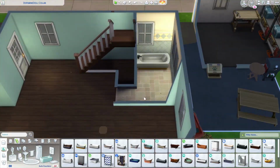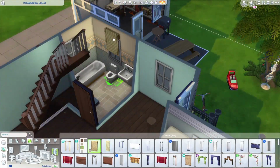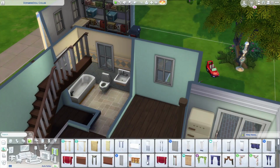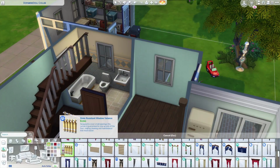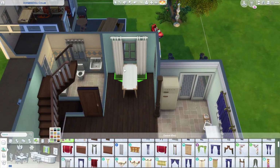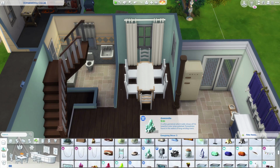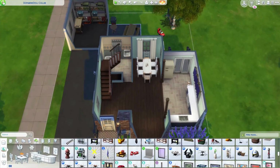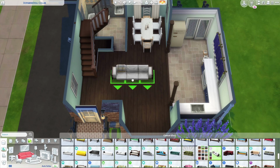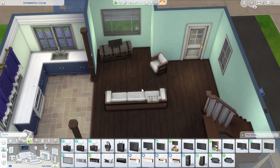And speaking of DopamineDoll, if you have not checked her out, she is relatively new compared to me in the Sims community. I feel like I started following her sometime during the pandemic, so within the last 2 years for sure. But I actually found her over on TikTok. I think she is so hilarious. She cracks me up all the time, like literally all of the time, and I love her.